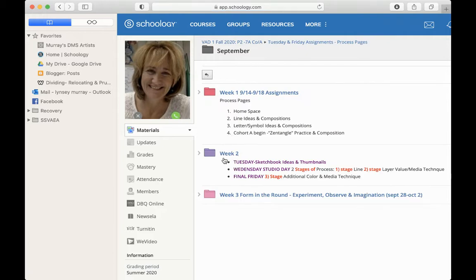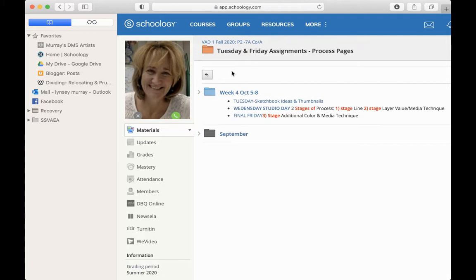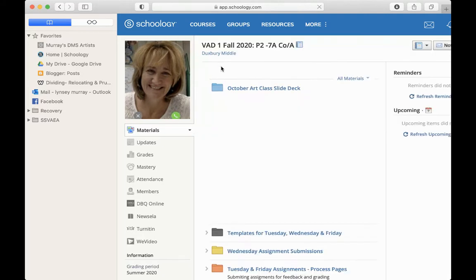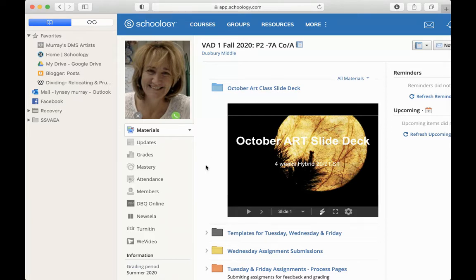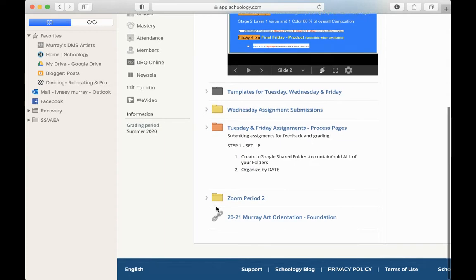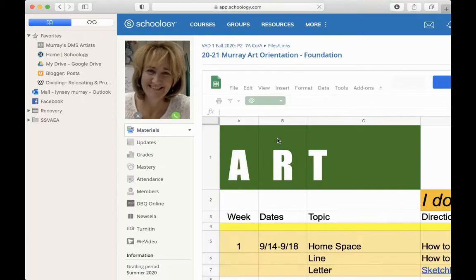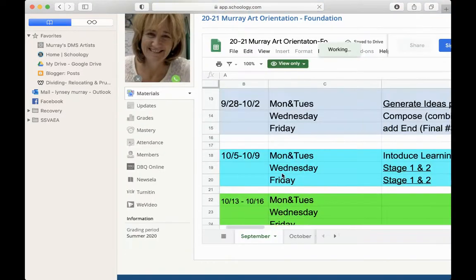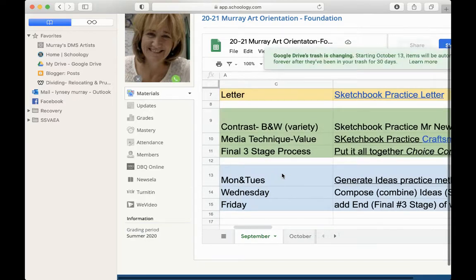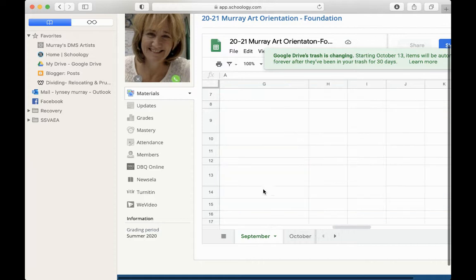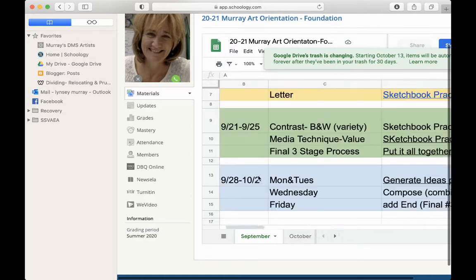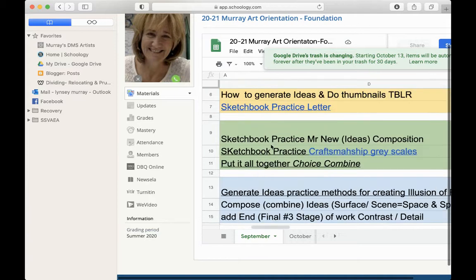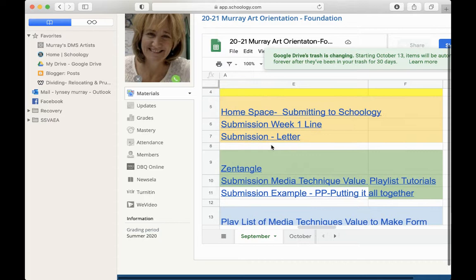I will be making these assignments unavailable on Schoology soon. I'll be putting the September folder in an unpublished state because I really want to make sure that the Schoology course doesn't become overloaded with information and just too cumbersome for students to really manage. But I have this spreadsheet that I've created where I will make the resources and the information available to view by month here. So we have September, and I'm going to add pages as we go along so that anytime there is a need, the information can be accessed there.